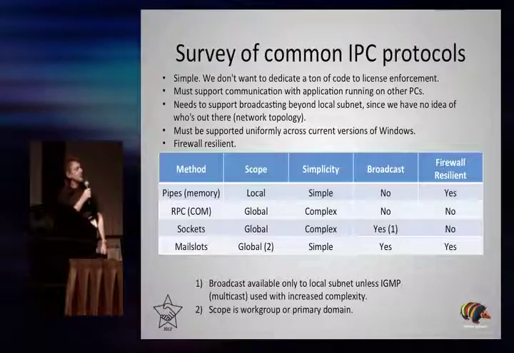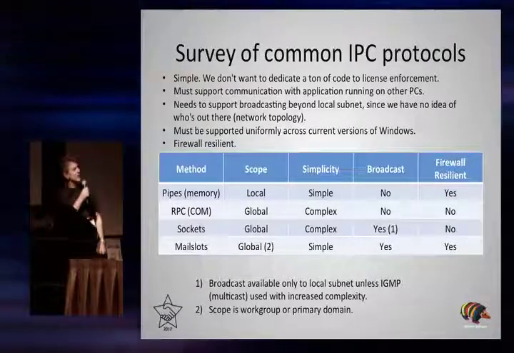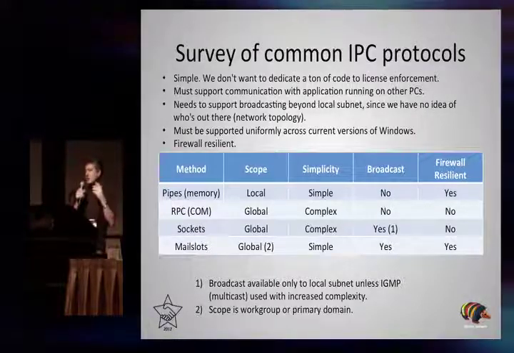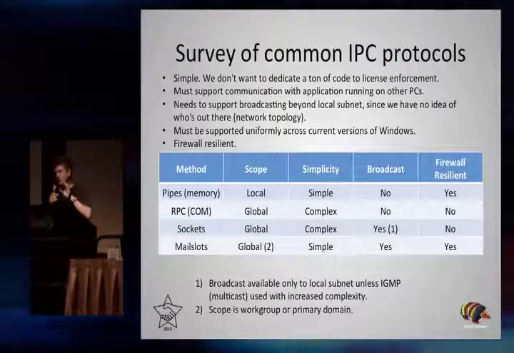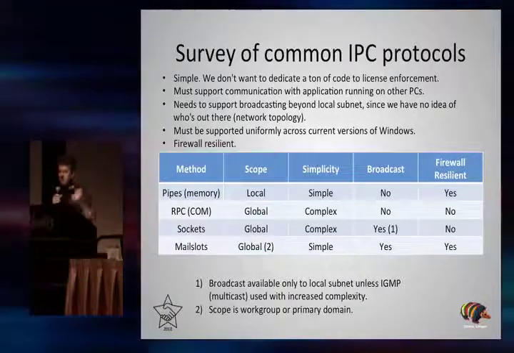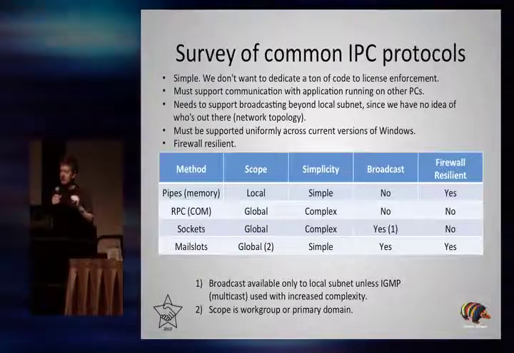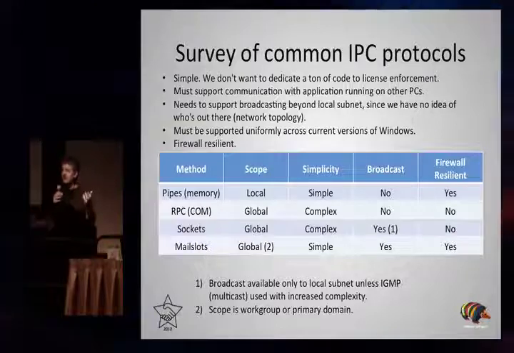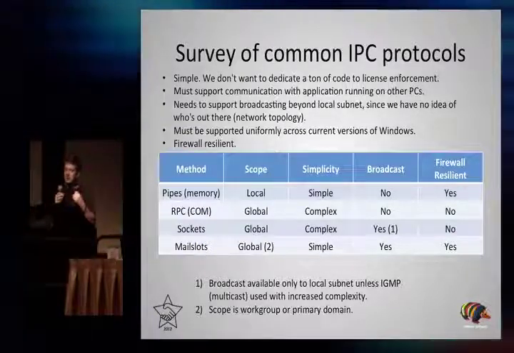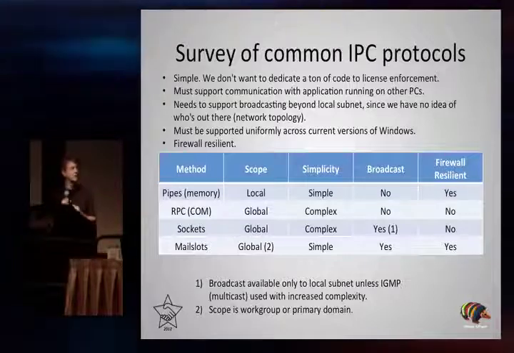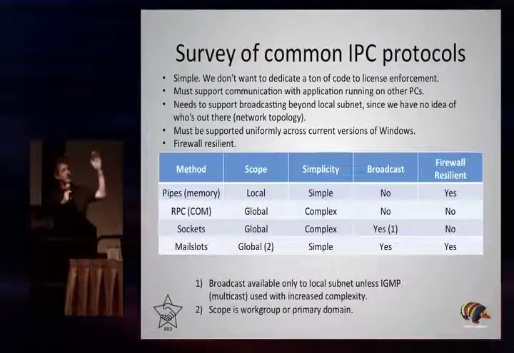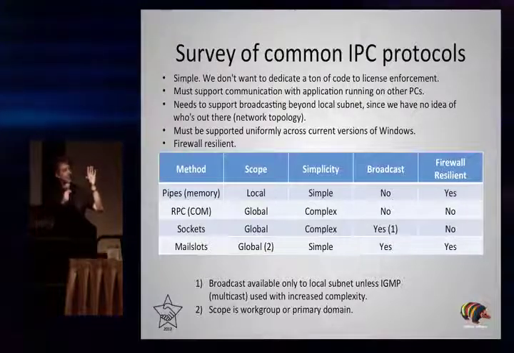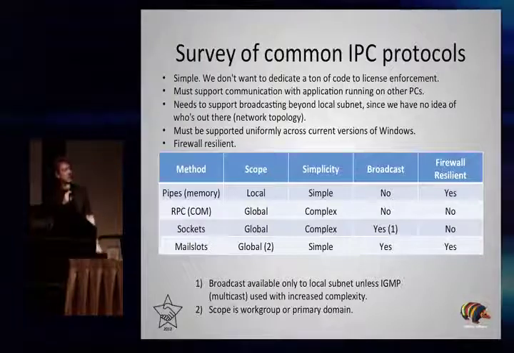Just a quick table here. It's pretty much an overloaded slide, but what is required to achieve this goal is obviously some mechanism by which computers within a network, as defined previously, are able to talk to each other so that they can coordinate and say, okay, there's 5 of us out here, or there's 10 of us out here, and my license is for so much, and then you do the obvious comparison. Of course, this is very Windows centric, but in general these parameters could be applied to any architecture.